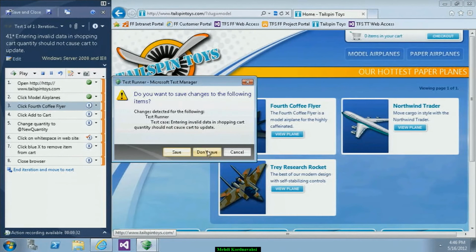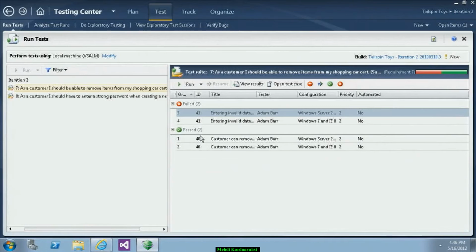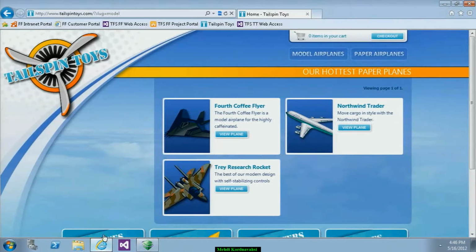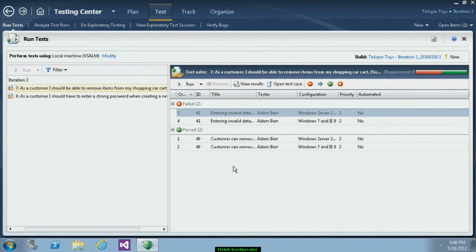And in the background, like I said, Microsoft Test Manager can capture lots of rich information for me, including the screenshots and the video recordings that might be helpful if a tester does find a bug. Now, there's another type of testing which is increasingly popular, and that's called exploratory testing, or sometimes referred to as agile testing.